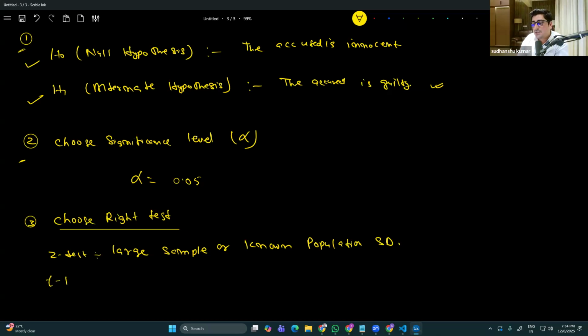There is another kind of test called the t-test. When we are going to do a t-test, we have a small sample, in general less than 30, but again that depends upon intuition, and an unknown standard deviation. Just opposite to the Z test. So the Z test you perform with a large data set, as simple as that, and the t test whenever you have small data. In that case, you have to go ahead with the t test.